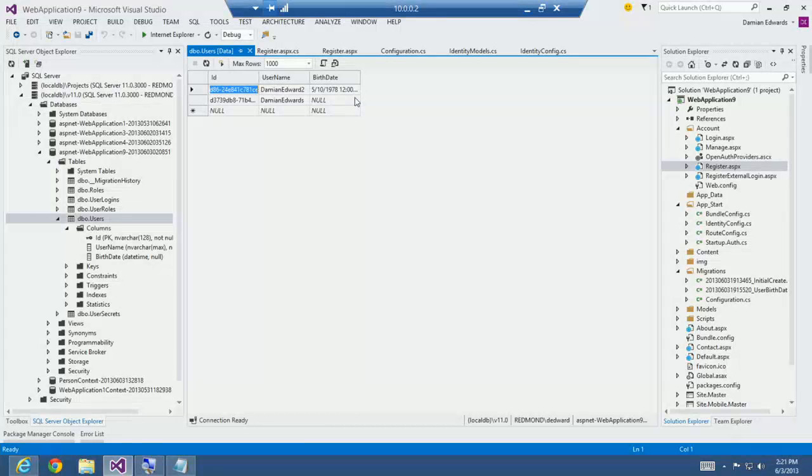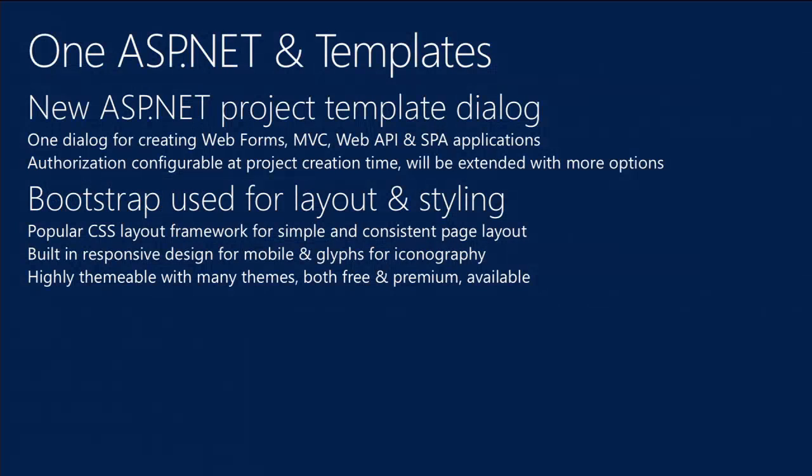Okay, let's flip back to slides to recap and talk about the last few things. So One ASP.NET and templates. Brand new project dialog, one dialog for creating all flavors of ASP.NET application now, so you can mix and choose and build those hybrid applications. Your authentication system is configurable at project creation time and will be extended with more options as we move forward.